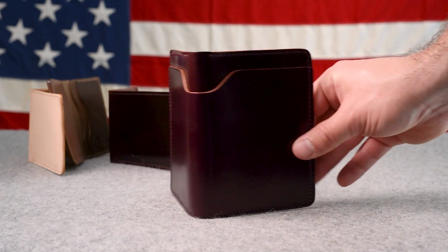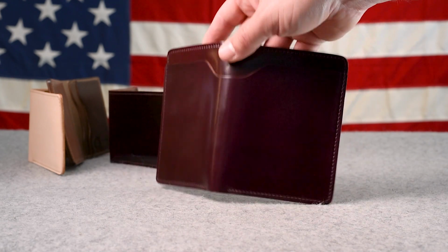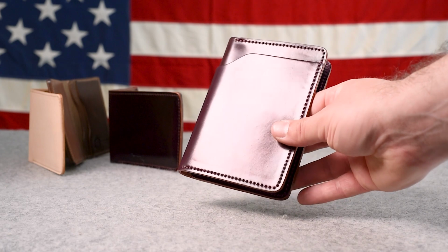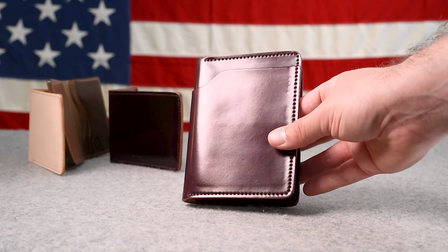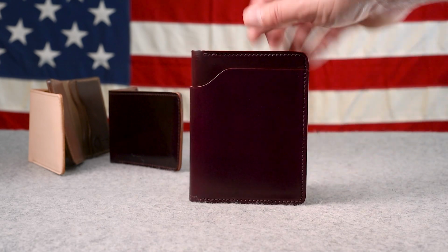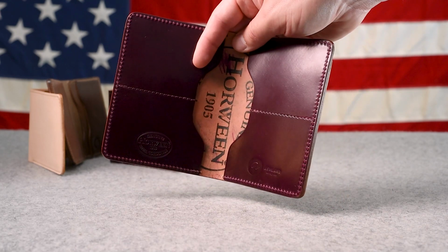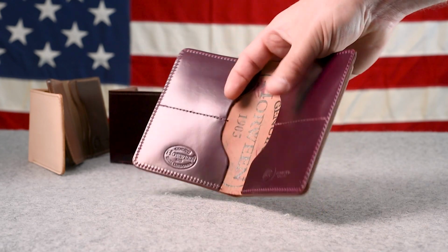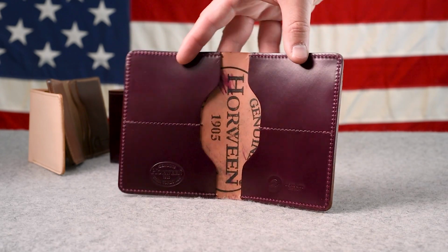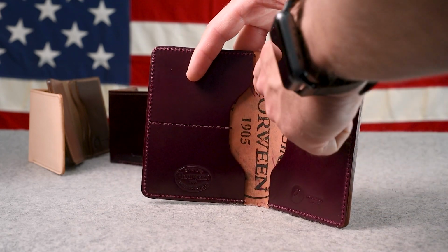Now here's another very special Fat Herbie, and we've been out of stock of this guy for a long time. This is the ultraviolet shell Cordovan Fat Herbie. It's a really beautiful, almost dark magenta shade. I really hope the color shows up properly for this guy because it's subtle. In certain lights, it can look a little bit more like a color 8, and then at other angles, it gets more pink, a little bit more purple. Ultraviolet is sort of the perfect word to describe it. It's a violet shade, but a vibrant, vivid, bright purple shade. What I like most about these is the reverse side has really interesting dye marks and dye stains that you can see on the center there.